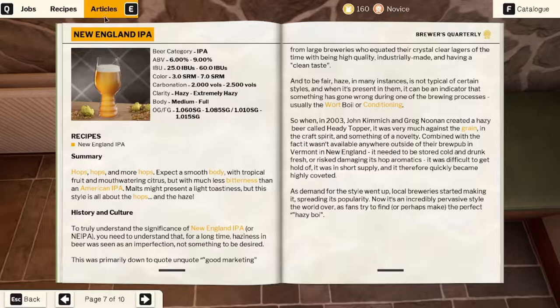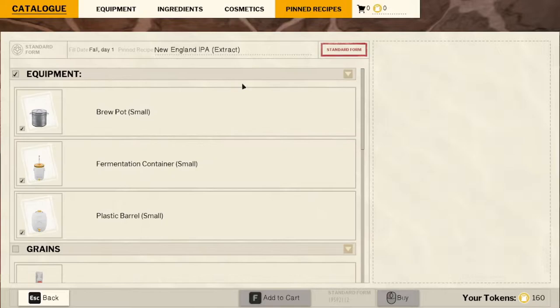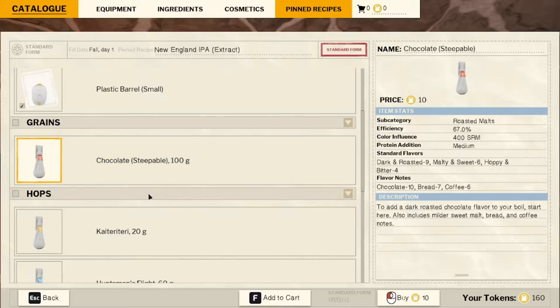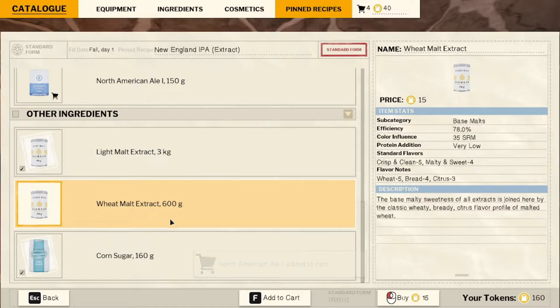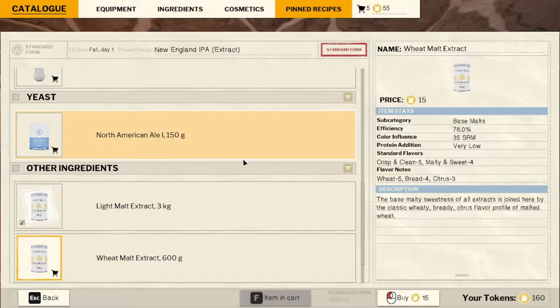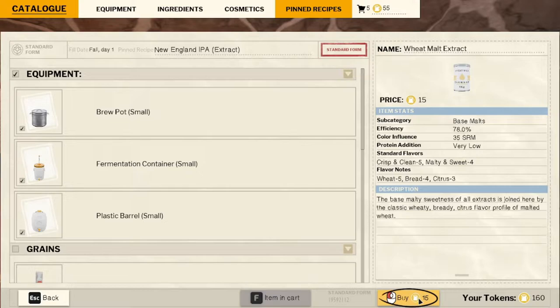All right, yeah, we already went over this and everything. So we need a catalog, and we need ingredients. Recipe pin. Chocolate. Add to cart. Add to cart. Wow, we gotta buy a lot. It's gonna be interesting. It's gonna cost us 55. We got 160, so. All right. Buy all.